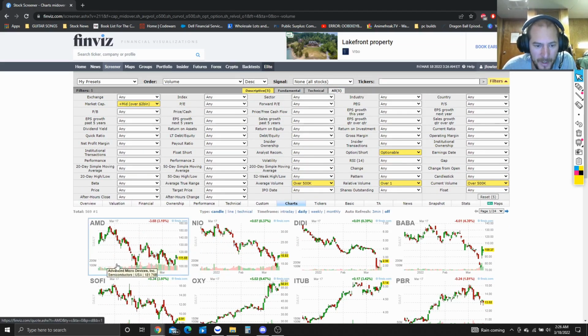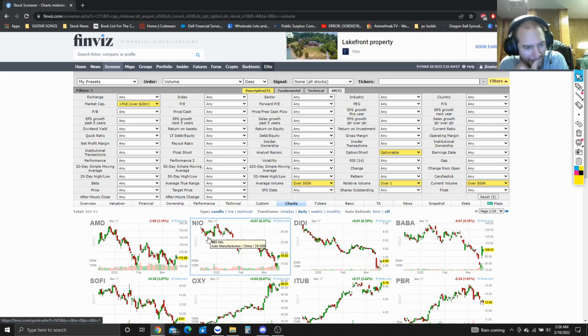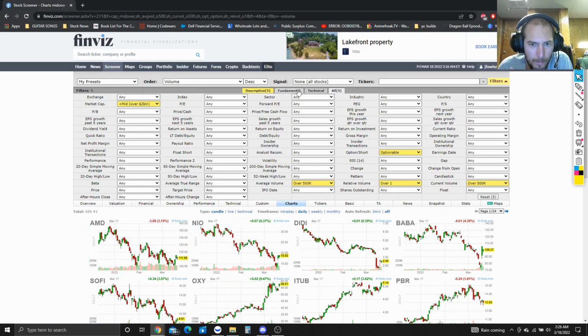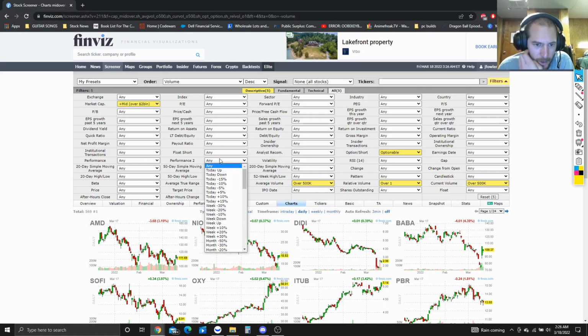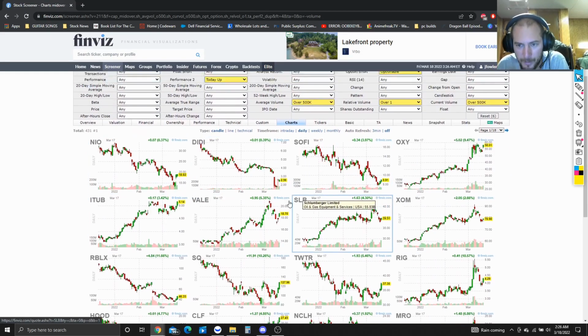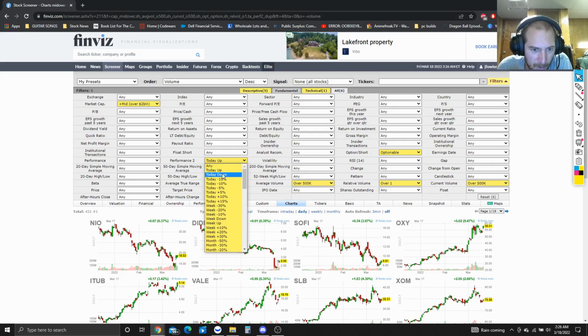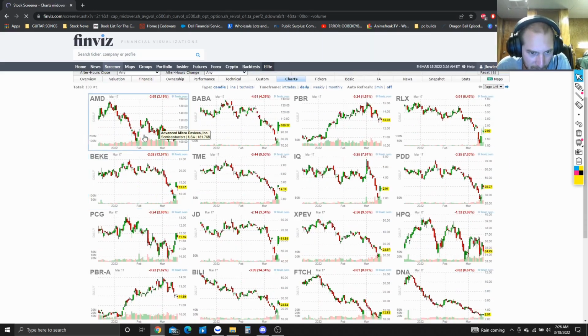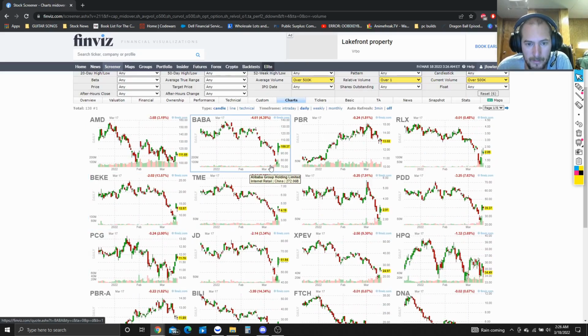If you would take advantage of debit spreads, right? So let's talk about one more thing. If you are bullish on the whole market and you're feeling super bullish, change this performance to today up. And if you're super bearish on the market, change this to today down. If you click today up, this is going to give you only the bullish side of this, so you won't see any bearish plays. If you're super bearish on the market, change this to today down, and this will only give you the bearish side of the plays instead of the bullish ones, right?